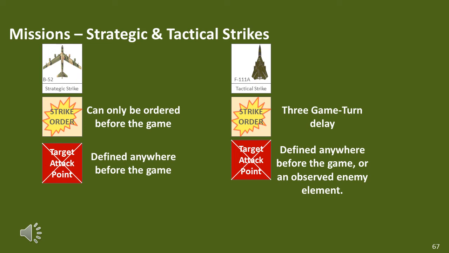Place the aircraft on the game turn record chart corresponding to the game turn it is to arrive. A tactical strike mission can be issued during the sortie delay period, so the aircraft can be back in the air as soon as possible. If the attack point is very specific, use this when conducting the mission. If the attack point is not specific, place the attack point in any position compliant with the existing instructions and spin two six-sided dice to determine if the attack point moves.